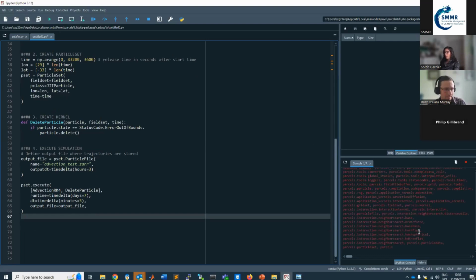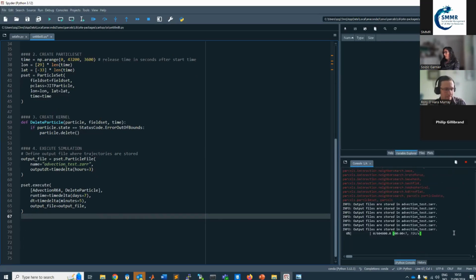So I've already loaded some modules, so it's not happy that I'm loading them again. And here we have a loading bar. So it's showing you the advancement of the simulation. And so far, so good.